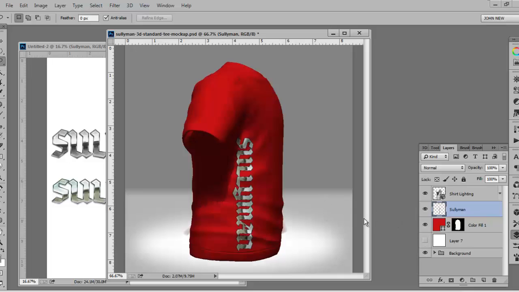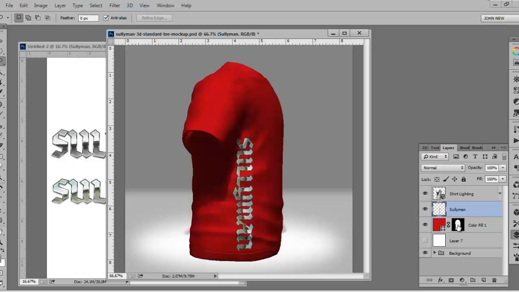I could turn this off and you have that background. Also, a quick tip for the people that are fairly nitpicky, such as myself. You'll notice the cast shadow in the background with the t-shirt actually has a little bit of a red hue. Essentially, if light was coming through and casting through the t-shirt, it would actually cast a little bit of a red hue in the shadow.